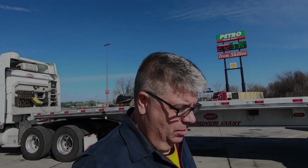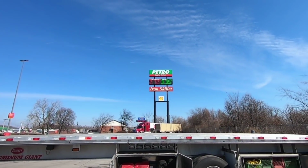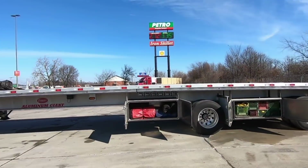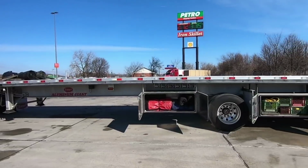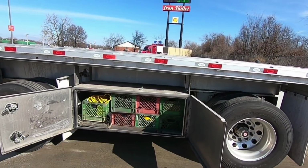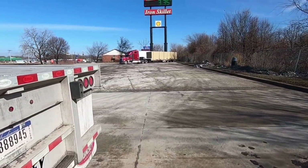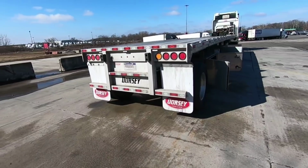We made it over here to Effingham, Illinois. We're at the Petro. I want to straighten the trailer up before we go get the truck washed. I've already got some fuel. So I got some straps up there. Looks like I might need to re-roll some straps in there. And let's go over here, take a look. So the old Dorsey trailer is pretty dirty there.